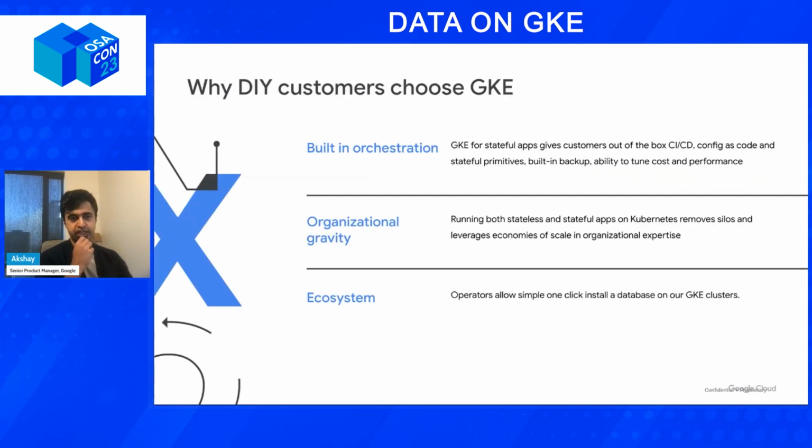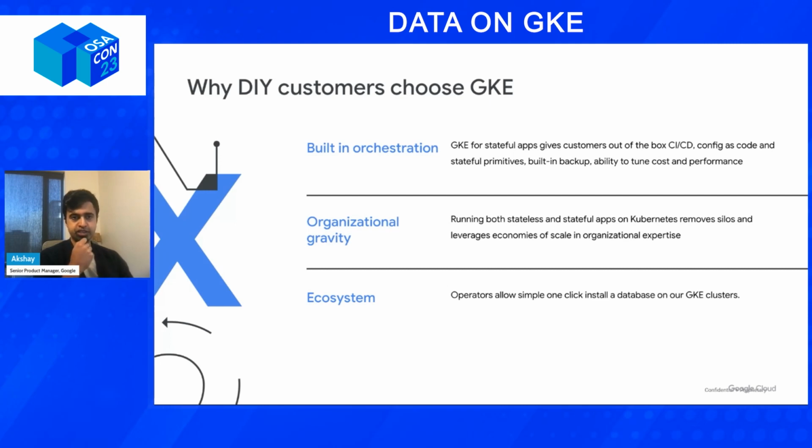Then why would anyone actually choose GKE? Because these SaaSes are so great, or any Kubernetes based deployment. I think the first one we see is essentially Kubernetes has a lot of built-in orchestration. It's also multi-cloud, so it gives you a lot of primitives to orchestrate deployments across clouds. And even within a cloud, you have a lot of benefits like CI/CD, stateful. So it's more managed than just running and orchestrating VMs yourself. So it gives you that out-of-the-box bang for your buck.